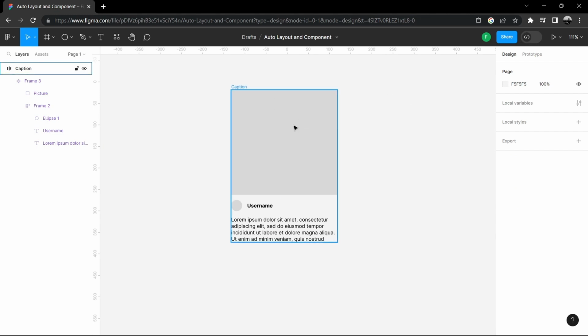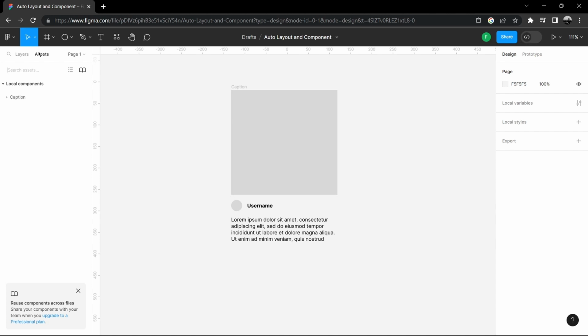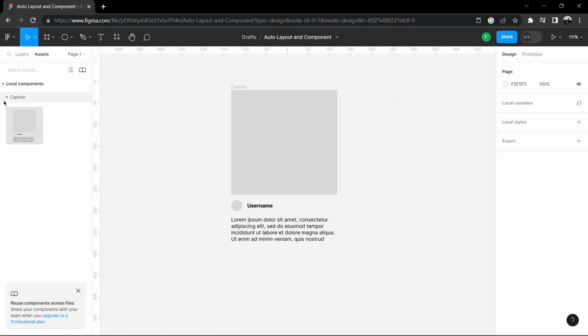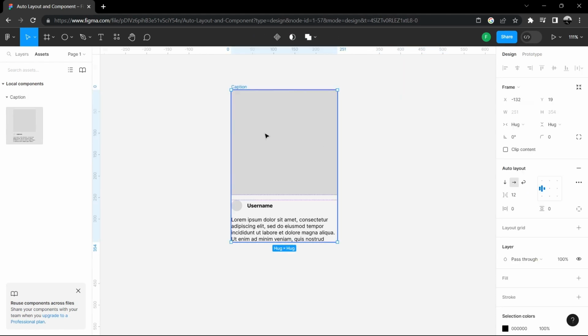One way is to go to the assets page on the top left and then find the component. Drag it. Yeah, this is our component. The name is caption and drag it to where you want to use it or you want to place it.